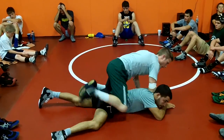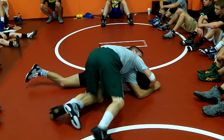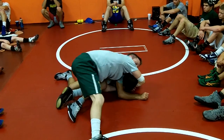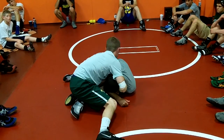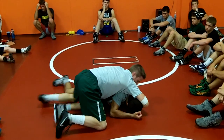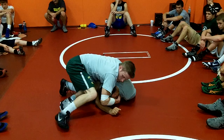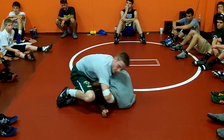For the guys that are having problems with the guy just turning his head out, all you're going to do is drop down, get your shoulder right in his ribs or in his armpit, and pull it up. Once you pull it up, that's just a quick change off to a cradle. For guys in this position, get that elbow all the way down to the mat and push, push, push. Lock it up and that's when you finish it.